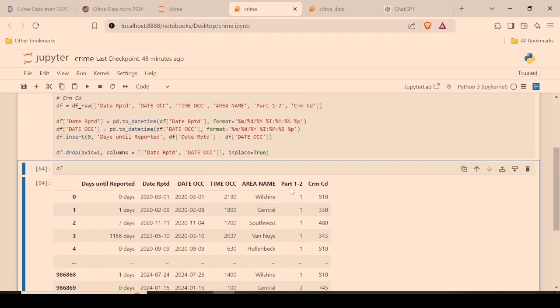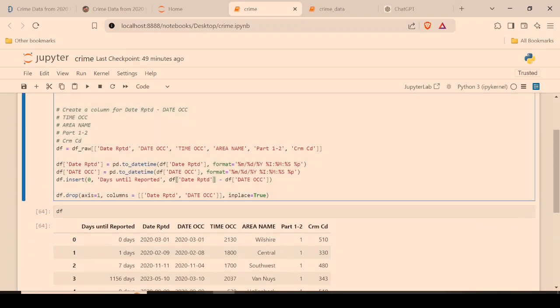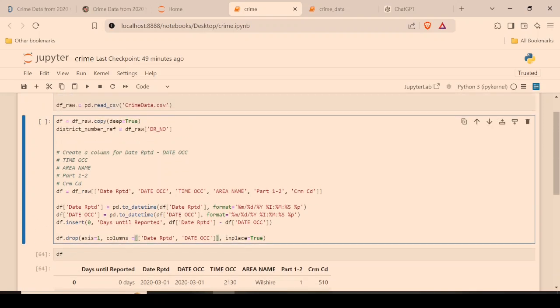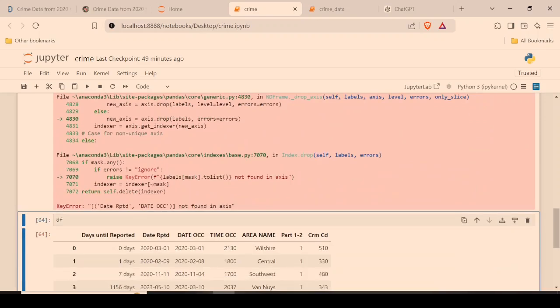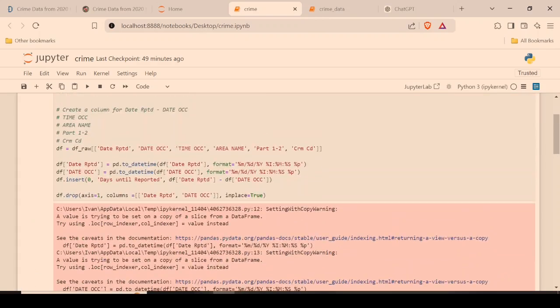Anyways, did that not work? This is strange. I'm going to try to figure out what's happening here.